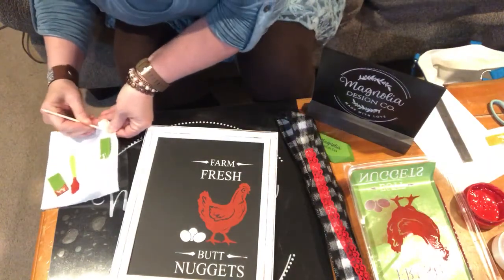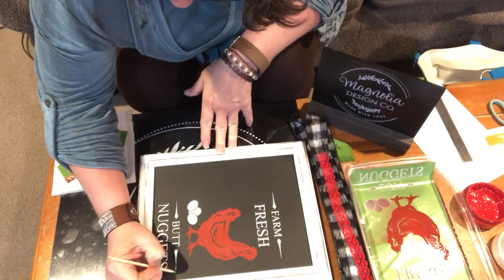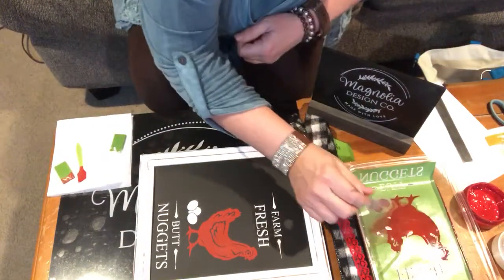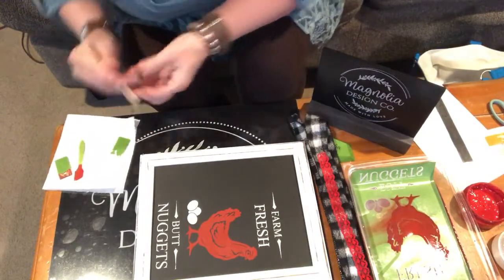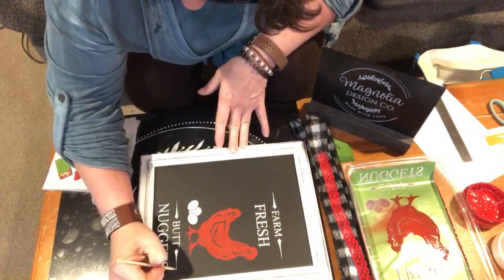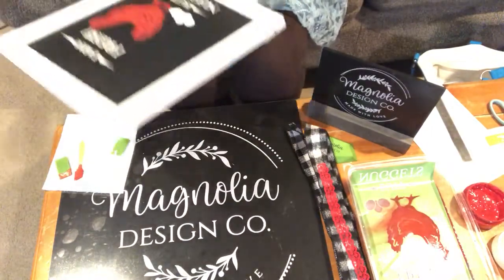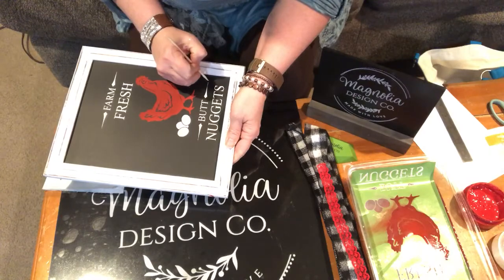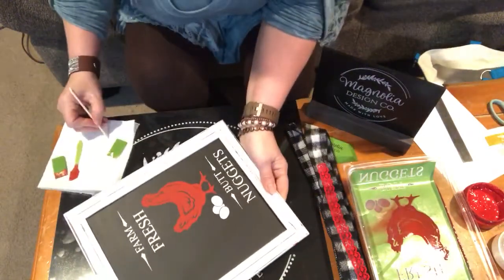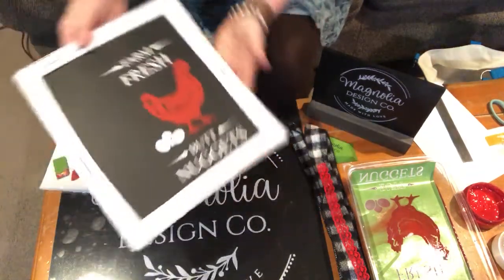Okay. All right. Now I want to fix that a little bit more. There we go. All right. As you can see, I have it all over my hands already. There we go. That's better. So I took a little tiny blob that ended up there off completely. And I'm going to wipe away this little smudge. There. It's all done.